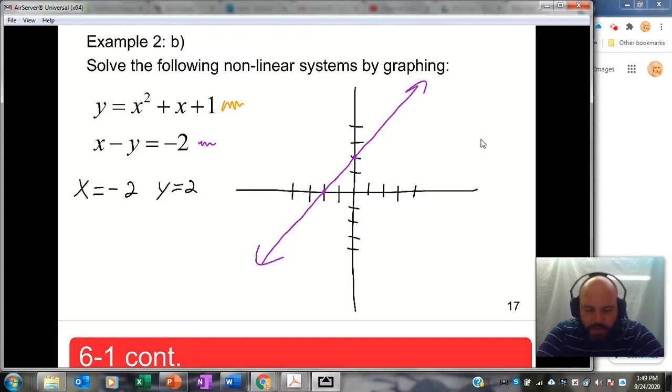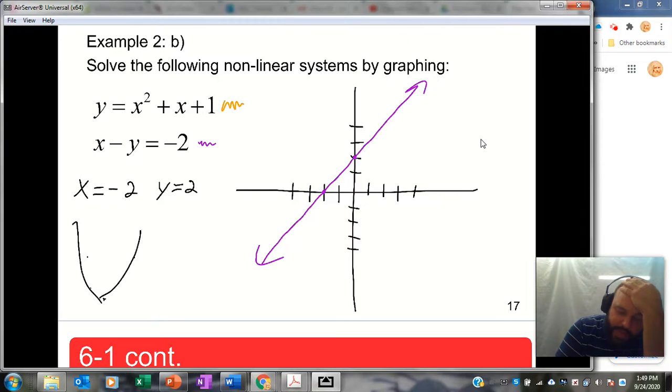Okay, so now the second equation, actually the first equation, but the second one we're going to graph is a little bit more difficult. And the reason why it's more difficult is this is going to rely on your knowledge of remembering how to graph a quadratic equation from last year. And this is a bit more involved. So here's how you do it. In order to graph a quadratic equation, you have to find the vertex first so you can find points on either side of the vertex and get a full picture of what the parabola looks like.